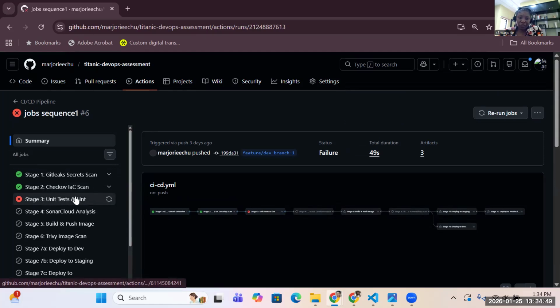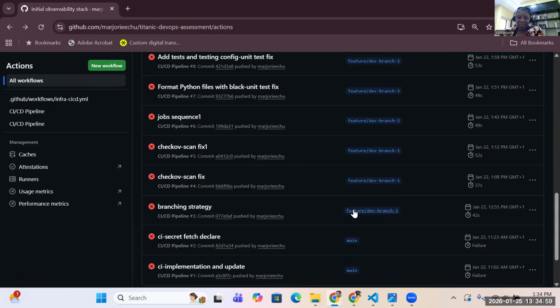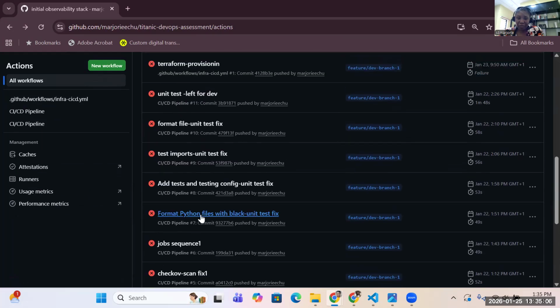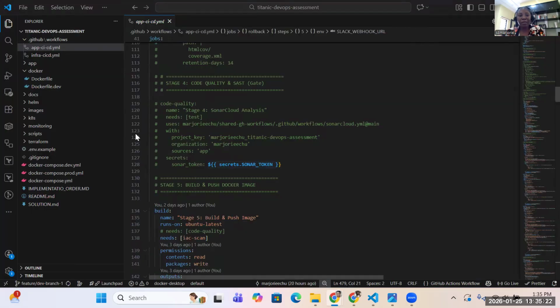So I had a lot of issues at the unit test, did several fixes, but it took too much of my time, and I decided to let it be. Now those are the commits: unit test fix, unit test fix, unit test fix. Okay, at this point I said, okay, I'm leaving it for the devs, you know.